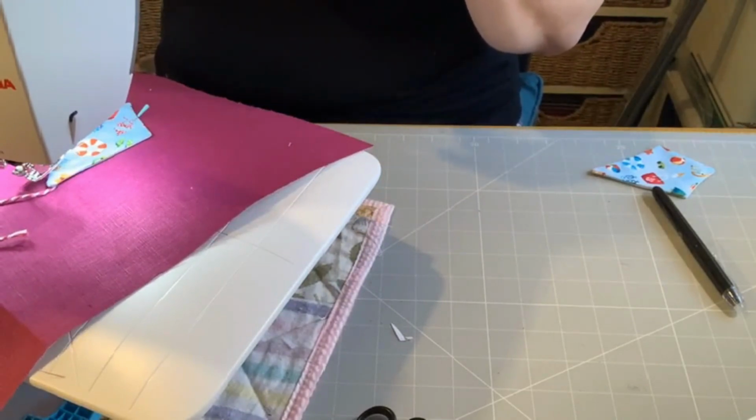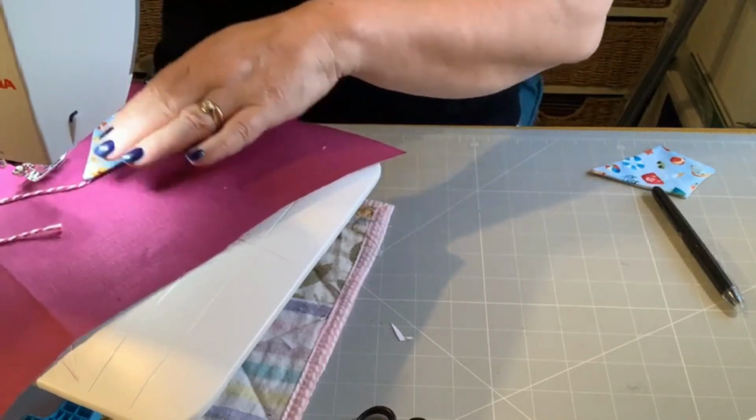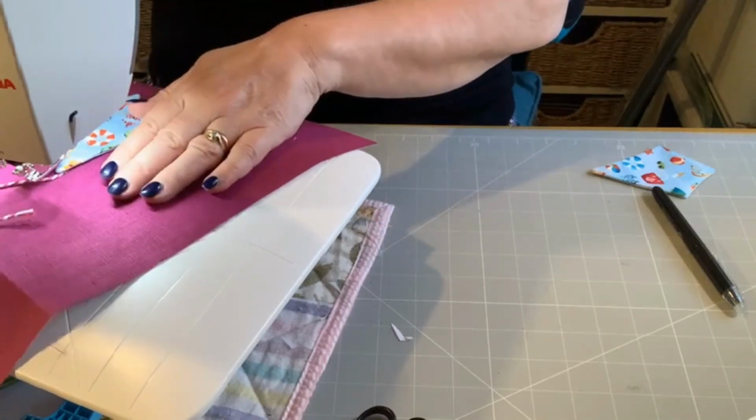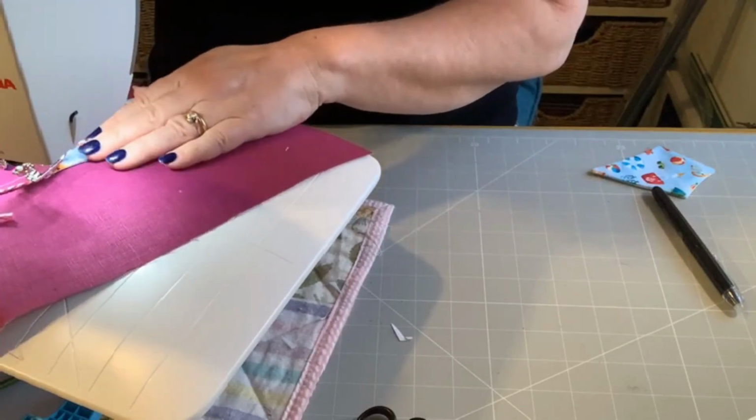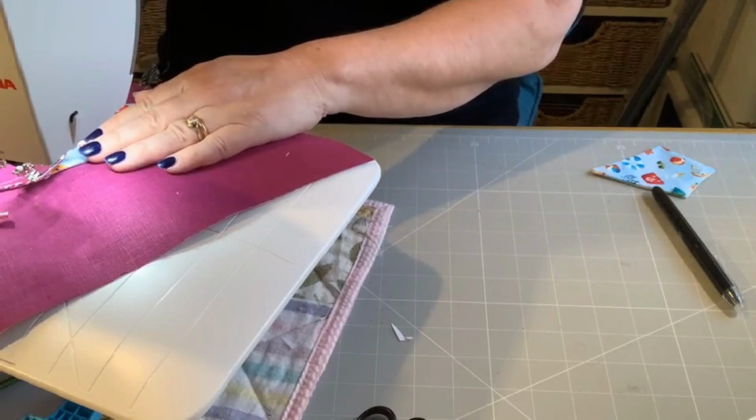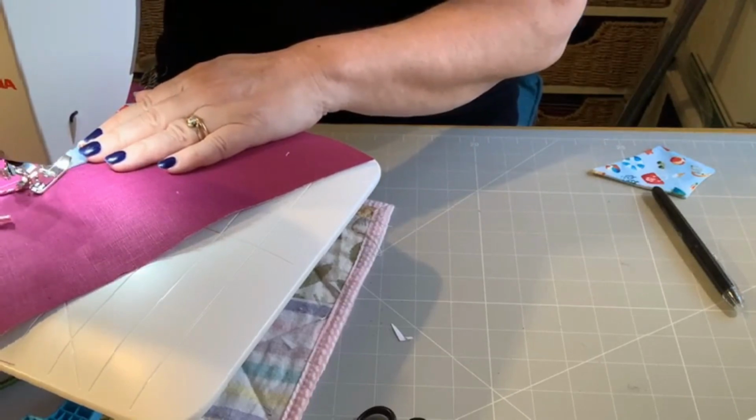So I put my needle back in the middle, and I'm going to do a fairly short stitch. I've just got it on 2 at the moment because you just need to hold it in place. It's not going to come apart, but you just need to hold it. If you want a longer stitch, that's absolutely fine.